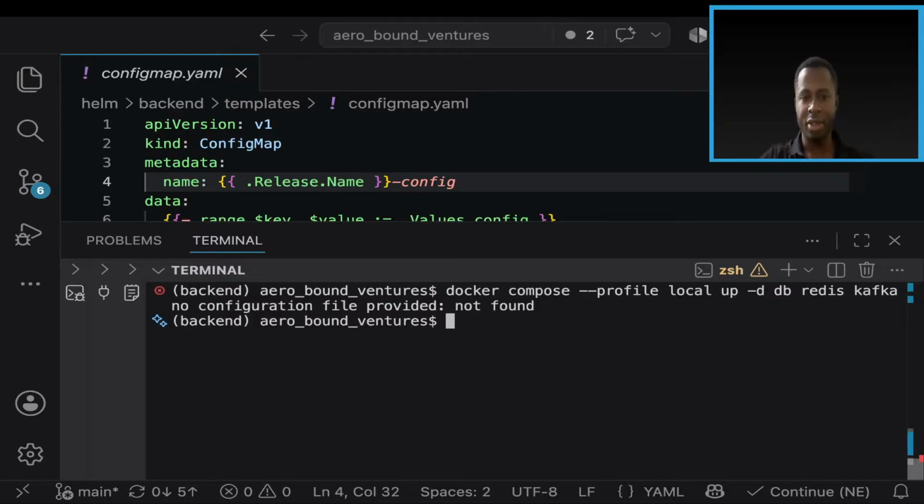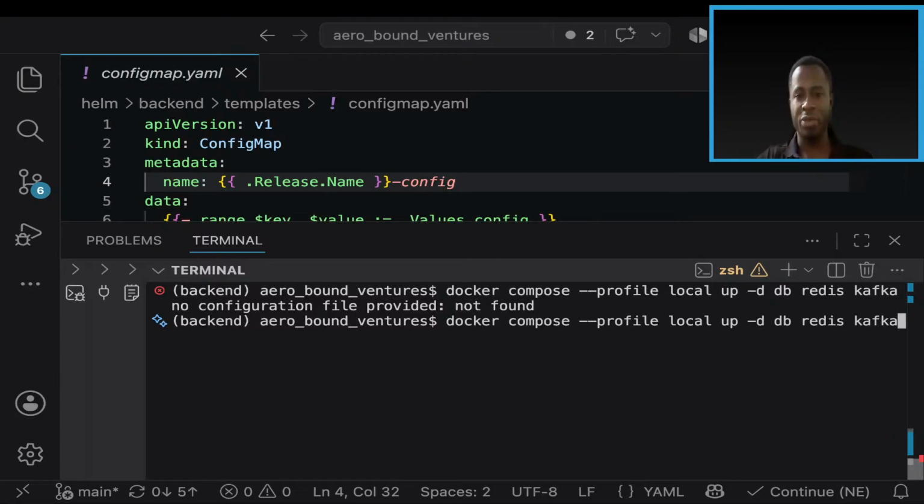It says no configuration found. So I don't know who can guess what the issue is. It's not that hard. We need to specify the actual directory because I'm in the root directory here.